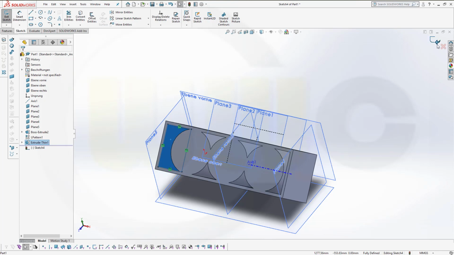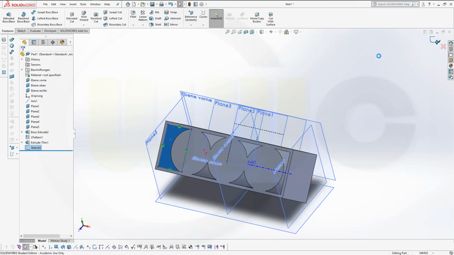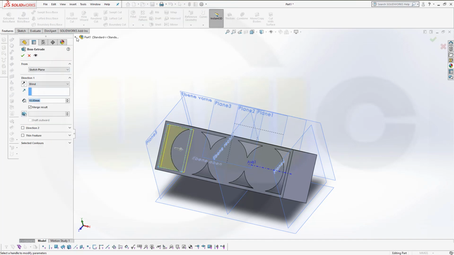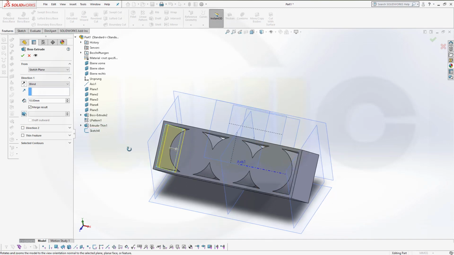This right here, and leave that sketch and make another extrude with the last sketch, this one, and it should go blind, and that might be 25.4. Merge it, yes.